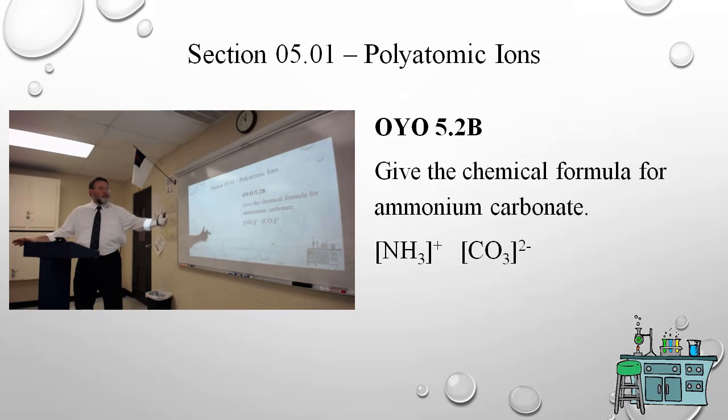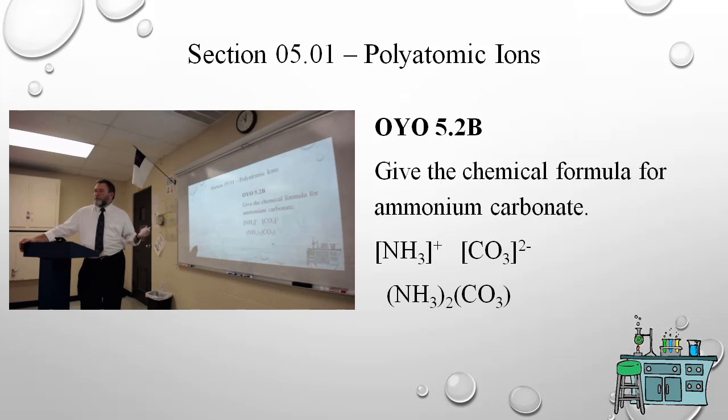Yes, sir? I got NH4 in my book. Yes, that's correct. This is a typo. This is ammonia, not ammonium. So NH4, but it's a +1 charge. So other than the subscript 3, in your notes, change that to a subscript 4. So this is ammonium carbonate. That what is up there is ammonia, which actually is a molecule, not a polyatomic ion. So NH4 has a +1 charge, and carbonate, CO3, has a 2 negative charge. So that typo probably carries over. It does. Okay. So it should be NH4 subscript 2 CO3.